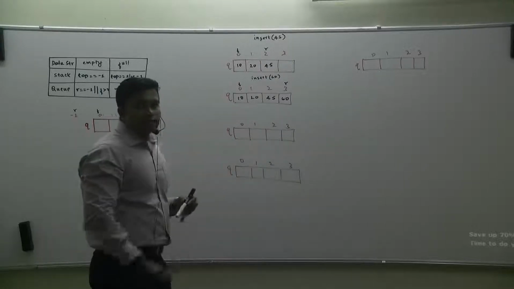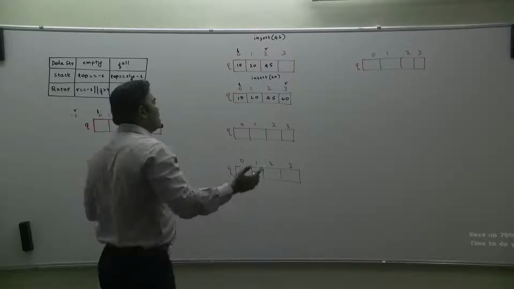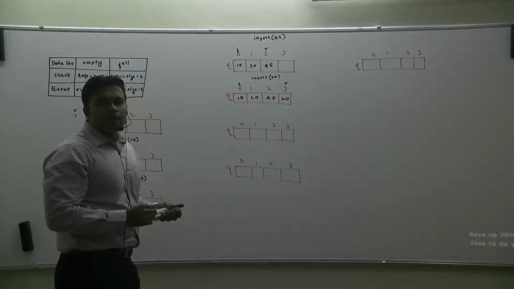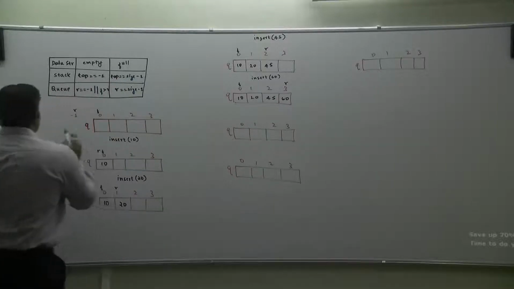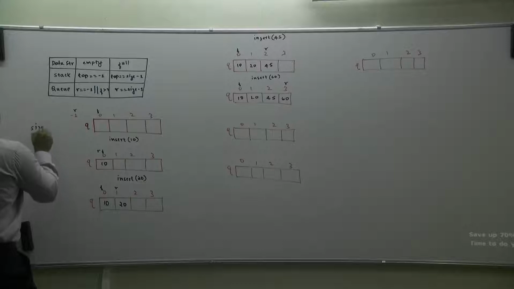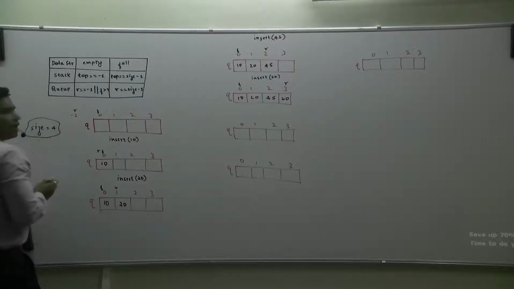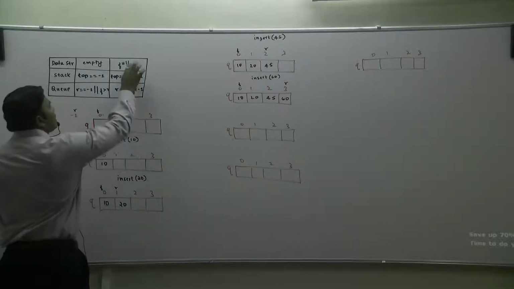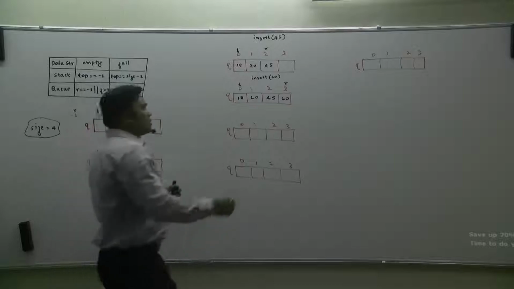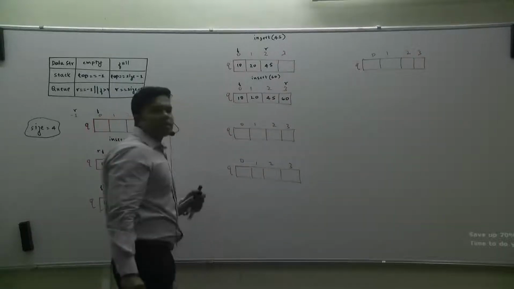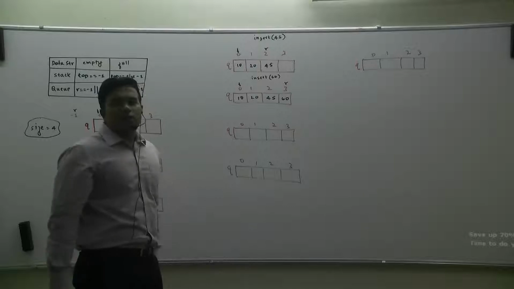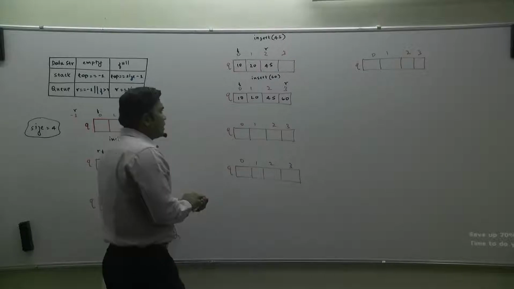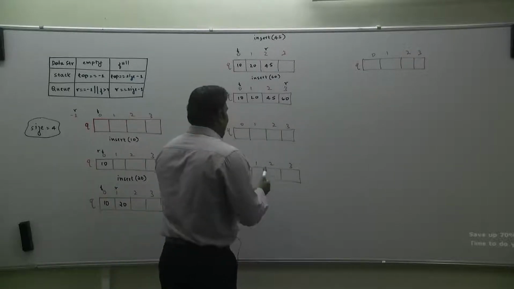Again, if I tell insert. Why, sir, you may ask. Why? Because rear equal to 3. In general, rear equal to size minus 1. All of you know that the size of the queue happens to be 4. And you have only told that whenever the queue's rear equal to size minus 1, then the queue is full. You are only telling. So see, rear became 3. In general, it is size minus 1. So queue full, so insertion not possible. Oh, okay, sir, we understood. Correct. Next, keep noticing. I will tell delete.